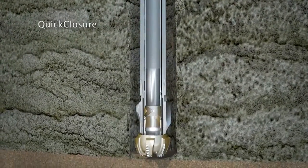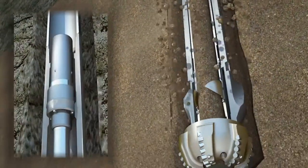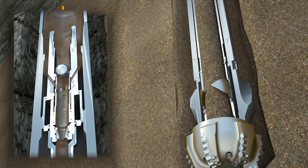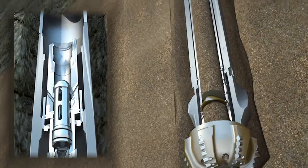QuickClosure is purposely designed to fully close the inner tube at the end of the coring run, ensuring full retention of the core inside the inner tube during the trip to surface. The system is hydraulically activated and is not sensitive to flow or pressure changes during the coring process. The activation cell traps a sealed column of hydraulic fluid which holds the weight of the inner barrel. When it is time to activate the QuickClosure, a ball is dropped from surface to vent the hydraulic cell. This generates an axial movement from the inner assembly, forcing the inverted clamshells at the bottom to close and trap the core inside the inner tube. A conventional spring catcher remains part of the assembly to guarantee successful recovery should a harder formation be encountered.